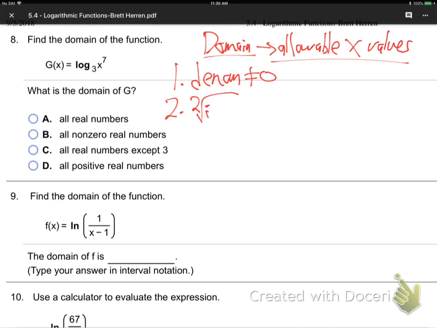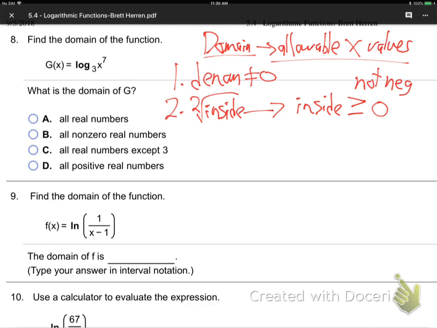And not for cube roots, right? Everybody good there? With cube roots, you can have negatives inside. That's fine. But not for an even root. The inside has to not be negative, because the square root of a negative number is imaginary. Remember that? So how do you write in math symbols "not negative"? Greater than or equal to 0. You can be 0 or you can be bigger than 0. That way you're not negative.